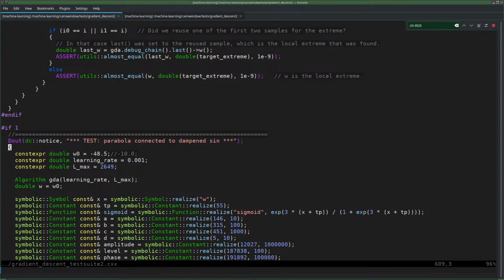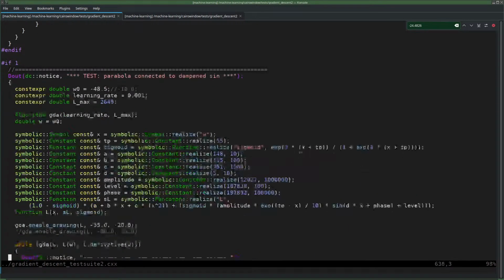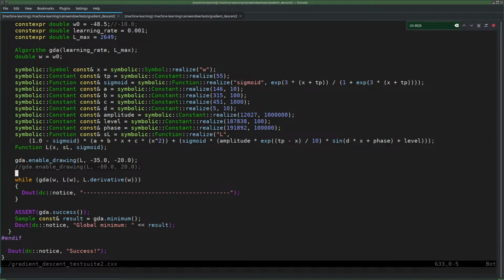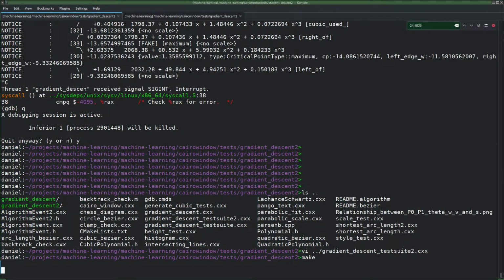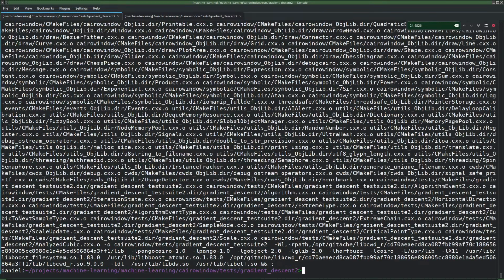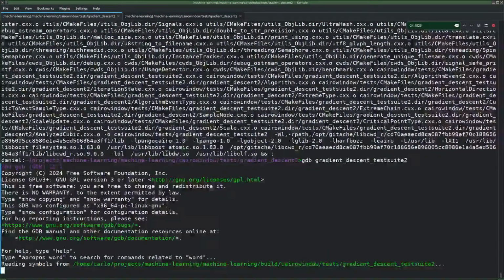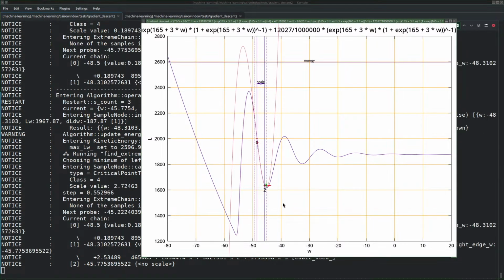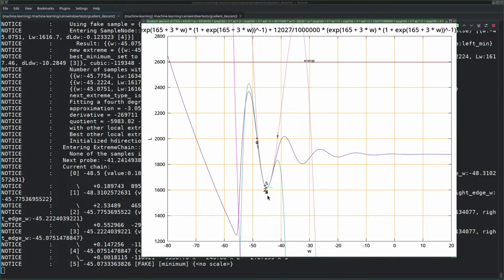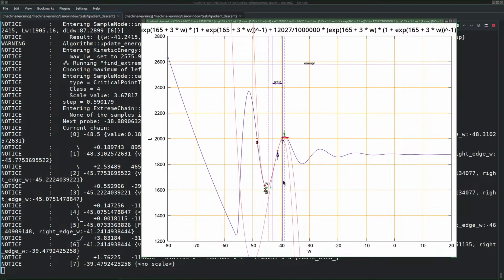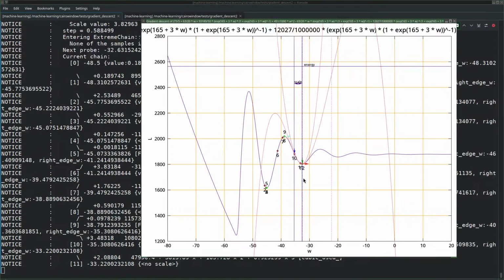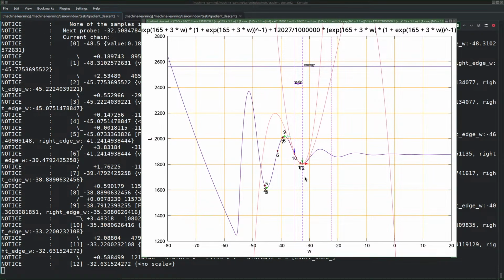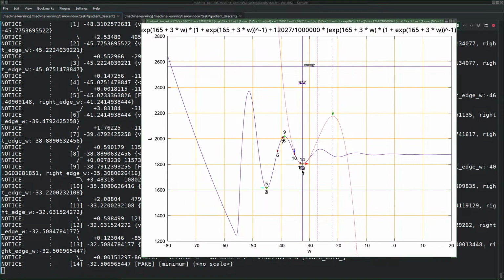Go the full thing. Make it run. Okay, we find this minimum, we find this maximum, we find this minimum. Now it should jump back there, but I'm not doing that.